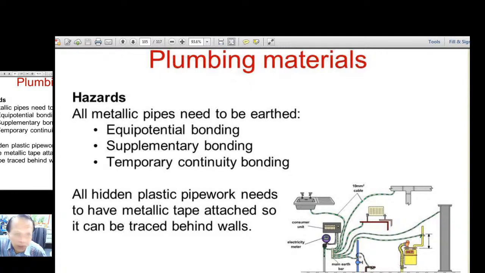So here, any piping that is not plastic. It's good that in our country and in many parts of the world, they use PPR as a means of piping. So if it's PPR, there is no need for grounding. But if you're using GI pipe or stainless pipe, or you are using copper pipe, you have to make sure that you ground all of these metallic pipes. Okay, ground them as shown in here.